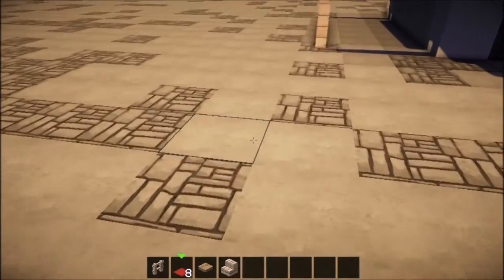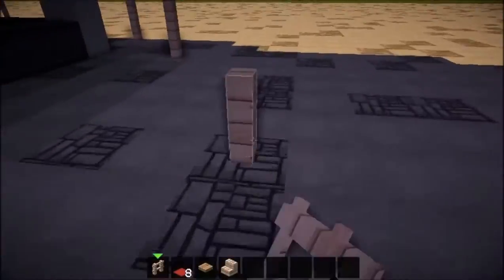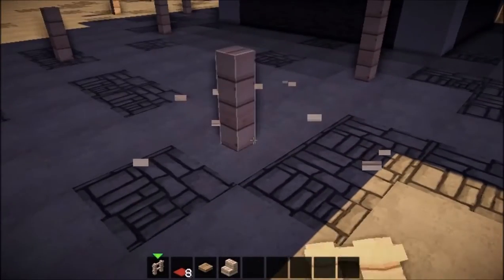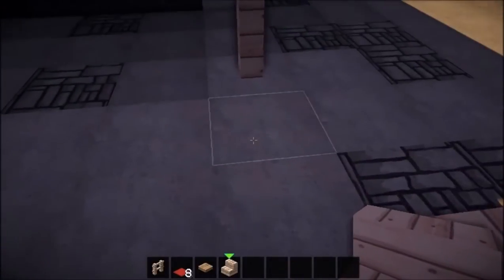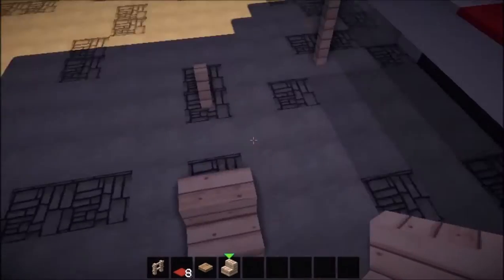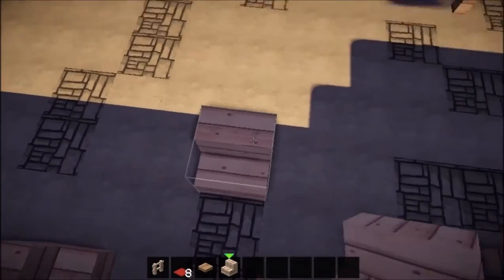So let's have one here. Let's have one here. Let's have one here. And here. And here. Here. Here. And here. And here. Now, let's see. 1, 2. Let's move this one by one block. Alright, do the same over here, move this one one block further, this one as well.